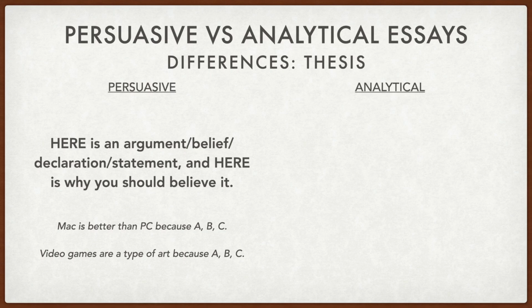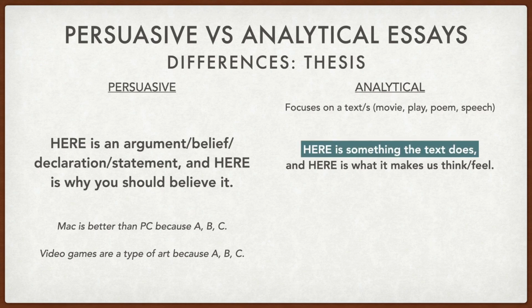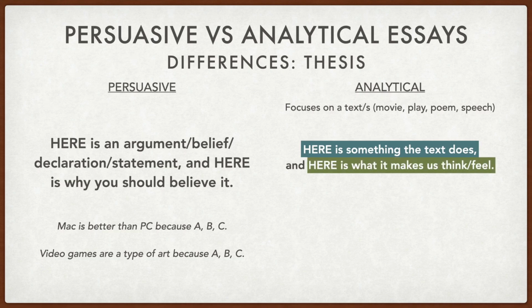Now, analytical essays tend to focus on a text or texts, right? In this case, when I say text, I mean movies, plays, poems, speeches, any of those things. And a thesis will tend to go something like this: here is something that the text does, and here is what it makes us think or feel. Let me repeat that again, because that's really important. This is the key, right? Here is something that the text does, and here is what it makes us think or feel.